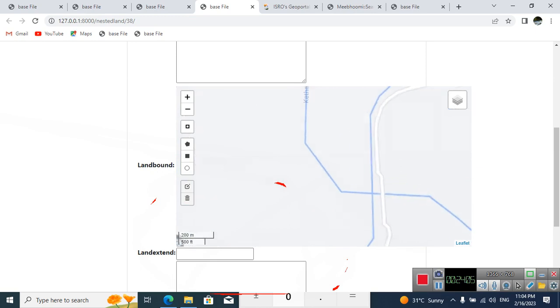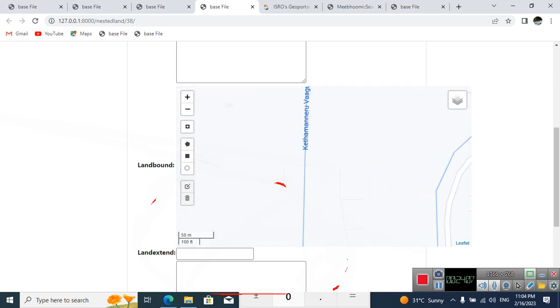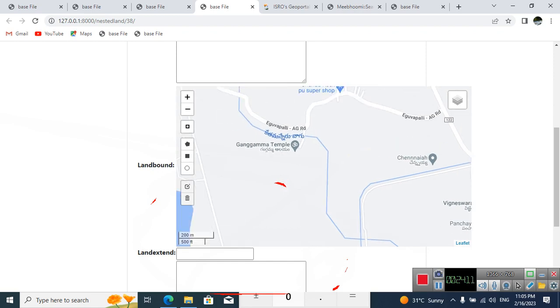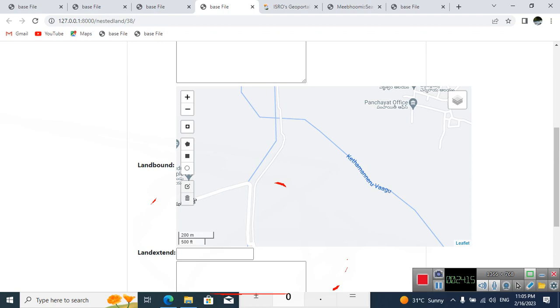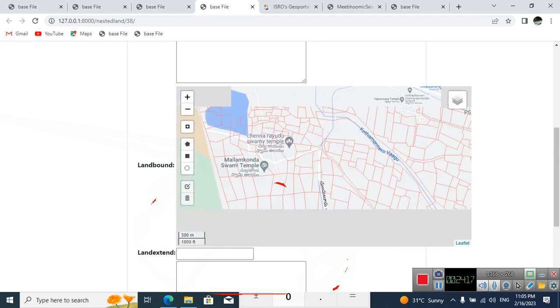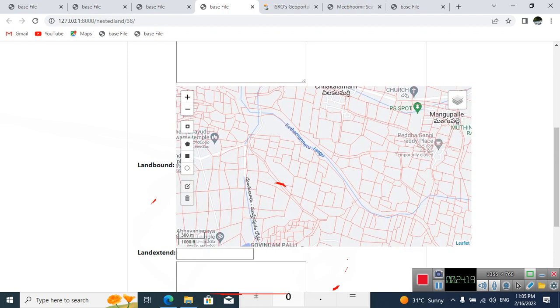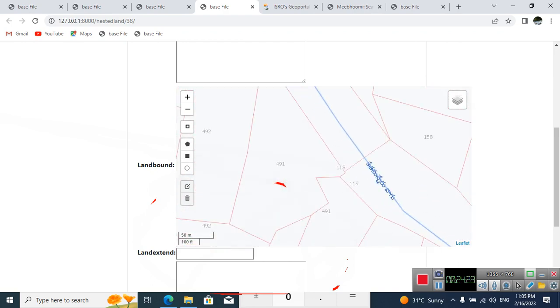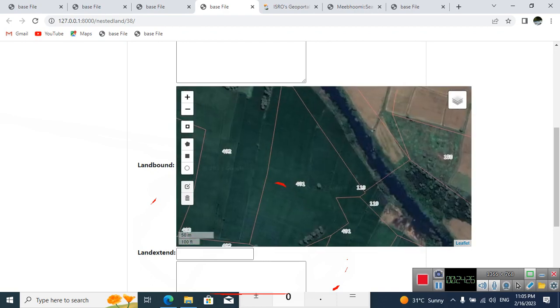My raster, I'm on the raster data. Here I'm adding one more as the spatial difference.